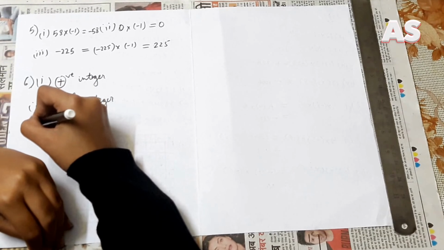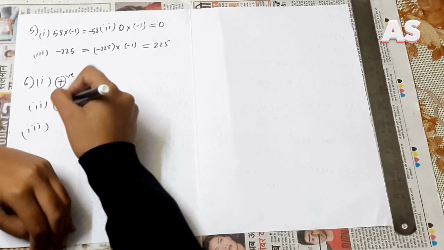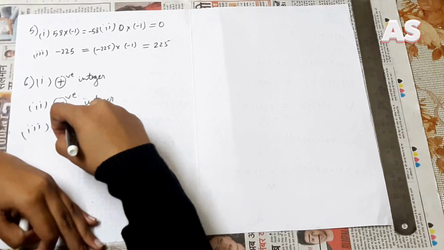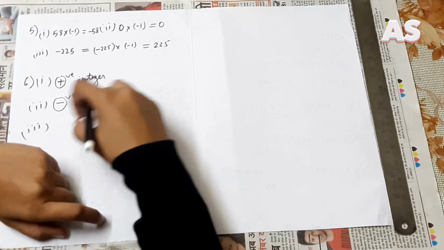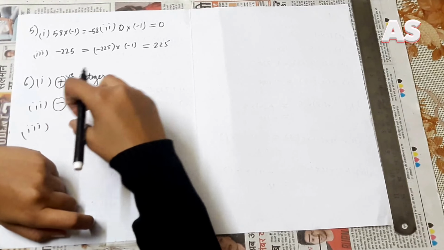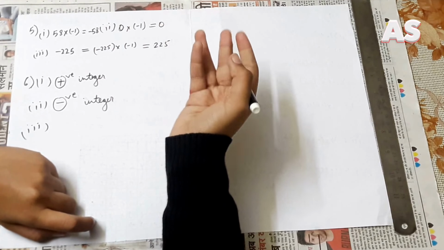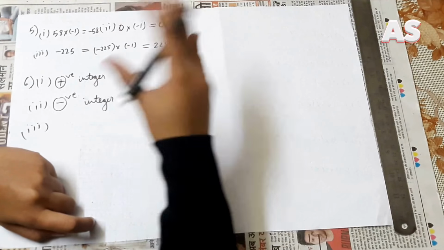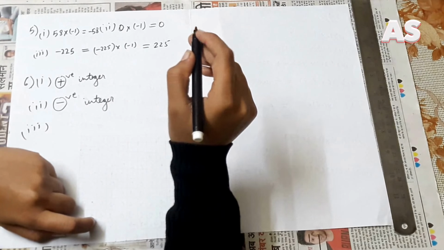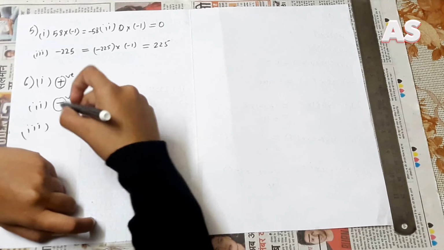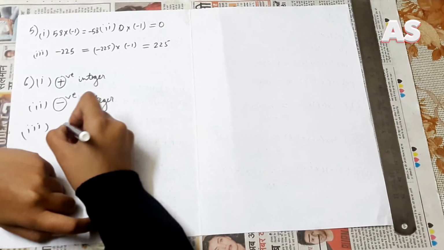The third part is 199 negative integers and 10 positive integers. So 199 is an odd number and 10 is an even number, or else we don't have to see for 10 because it's only positive, so our product would be only positive. 199 is negative, so negative into positive would be negative, so a negative integer.